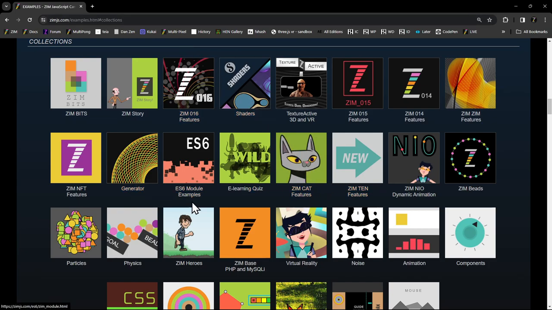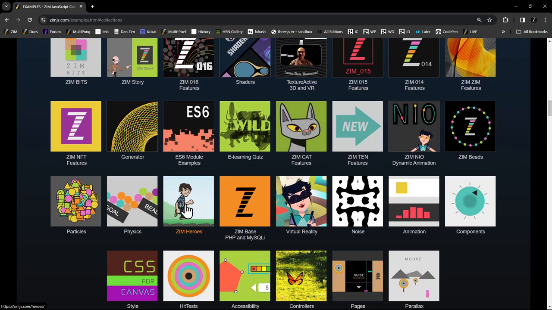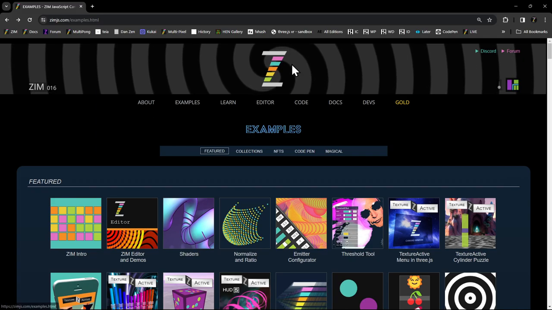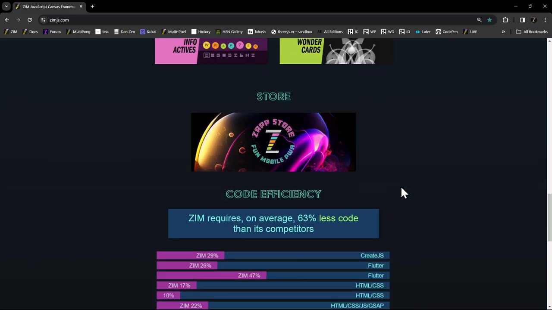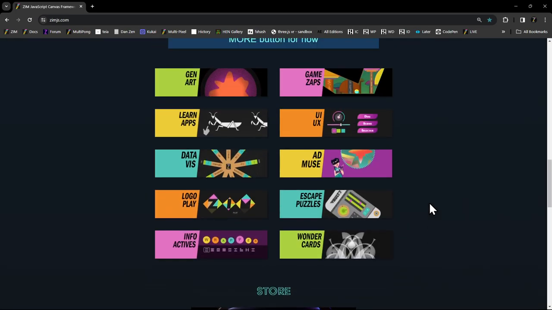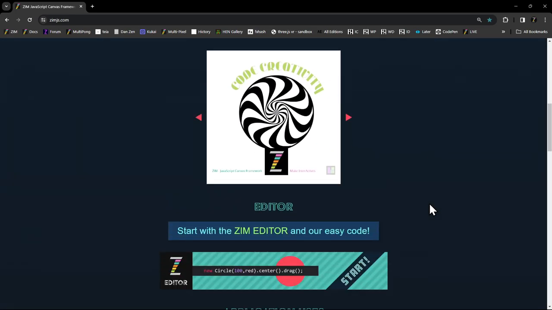Okay, so sprites. Yeah, there's all sorts of sprites in here. This is a little sprite guy. And by the way, if you come out and take a look on the ZIM website, so that's back here, and scroll down to right here, we're comparing ourselves to Pixi.js and to Phaser.js, and to some degree CreateJS, which is what this is built on. And when we do, we're always shorter. And most of those actually are comparisons of sprites. The way we work with sprites is much more efficient, simple, and easier to do.